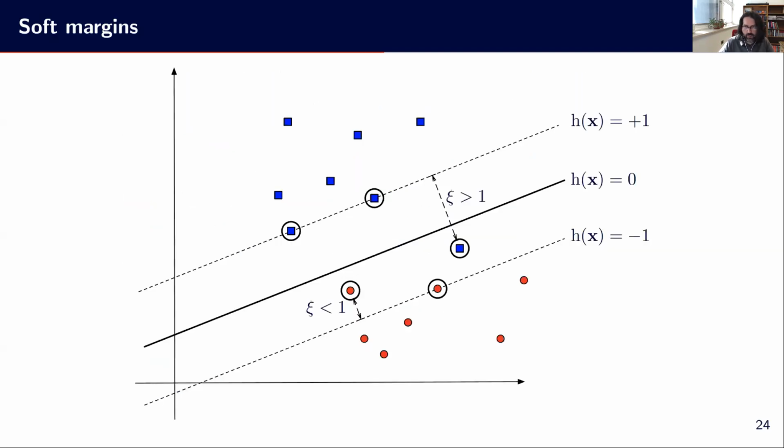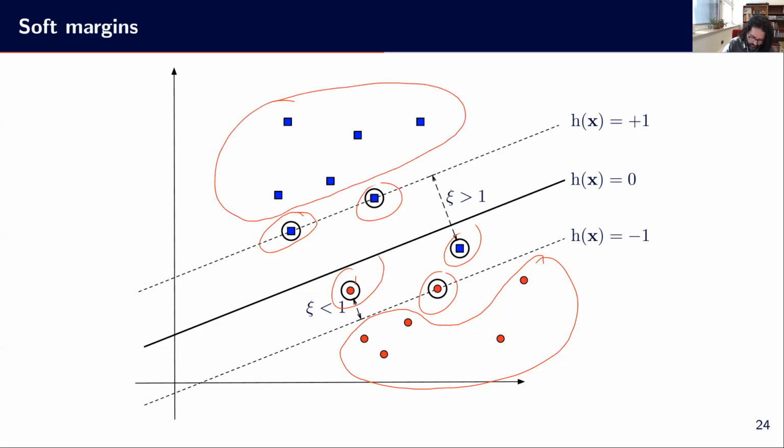So if we look at this problem here, we are dealing with two classes again, the blue squares and the red circles. We see that the circle values like this one, that one, and that one are data in the margin. These are data with an alpha that is greater than 0. So these are non-zero, and all the others here, like these data instances, are not support vectors. These are data with a 0 value alpha.